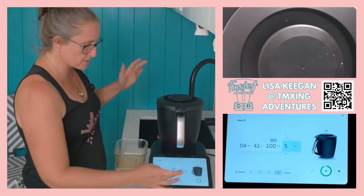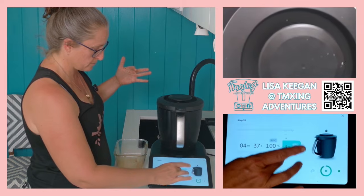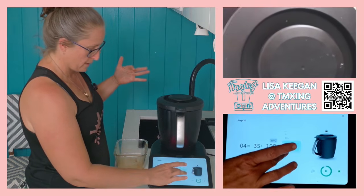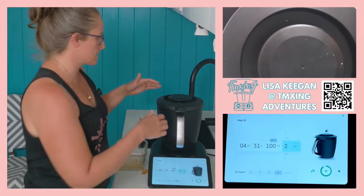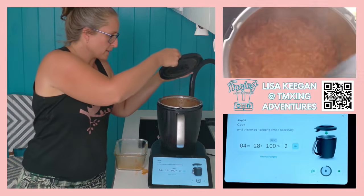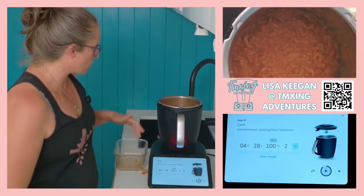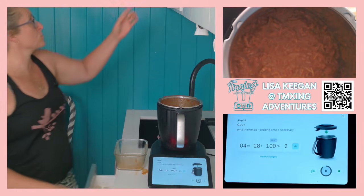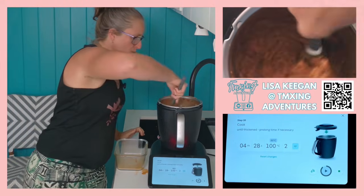What do we do? 5 a second ago to shred. Give it a second. Now come back down to 2. So that will just get that corn flour into the mix. And if I have a little look now, that's better. And actually, you know what? It's done. I don't need to do any longer. That corn flour has gone through the mix. And I'll just check there's no sign of it, but it's also thickened that sauce up.